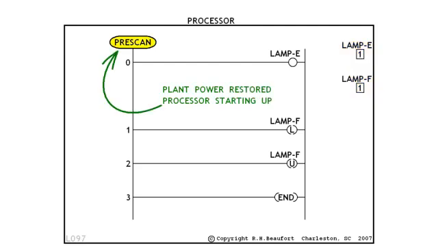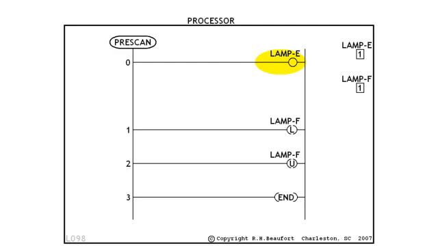Now suppose that the system power has just come back on again. As part of its warm-up routine, the processor automatically runs through one pre-scan sequence. Notice that any input condition on the rungs are completely ignored. Pre-scan has its own set of rules. The processor comes to the OTE for lamp E. The pre-scan rule for an OTE tells the processor to go write a zero. So the processor goes to the bit and writes a zero into the box. Next the processor comes to the latch for lamp F. The pre-scan rule for a latch tells the processor to do nothing. So next the processor comes to the unlatch for lamp F. The pre-scan rule for an unlatch tells the processor to do nothing. Then the processor comes to the end rung and we're through with this example of a pre-scan sequence.